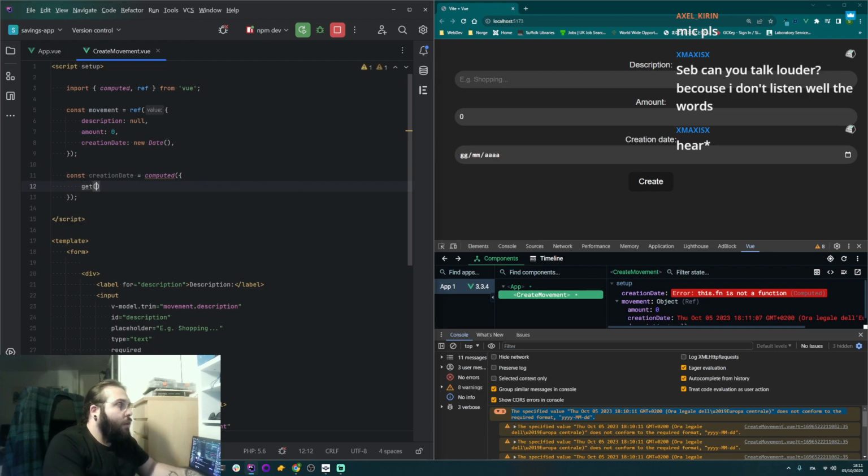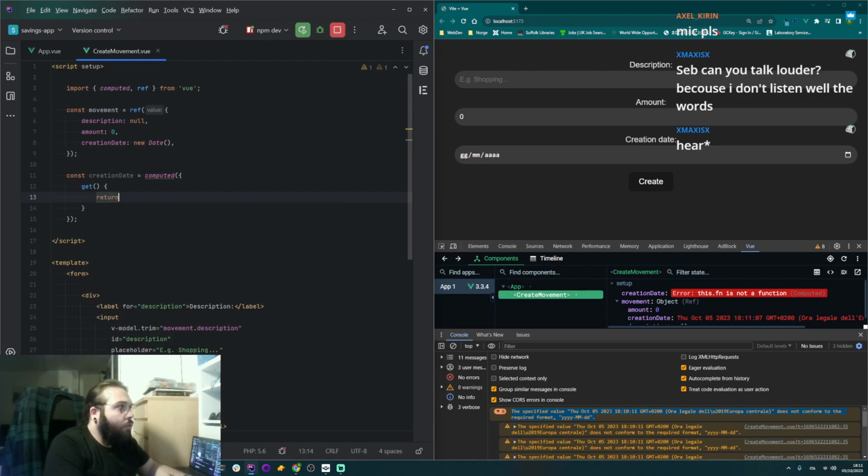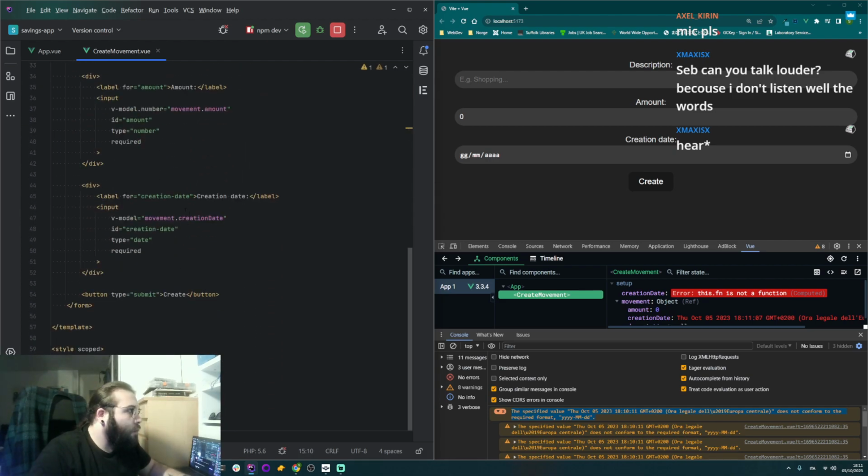It normally takes just a getter function, but in my case, I think I might need a setter. Let's say return movement dot value dot creation date, and I want to format this really. So why don't we say toISOString? Let's just first bind it here so then we can see what's happening.